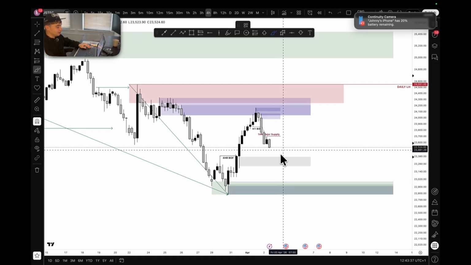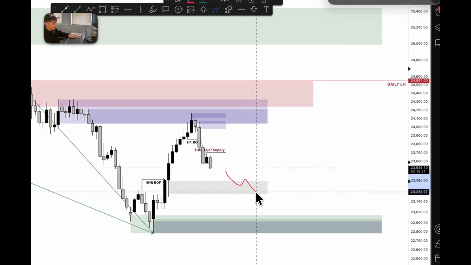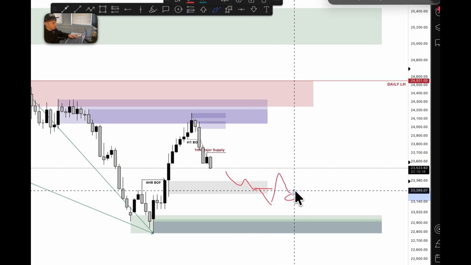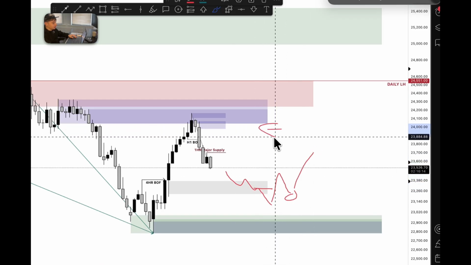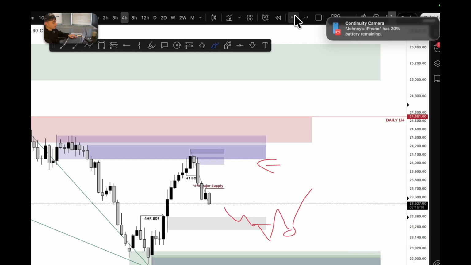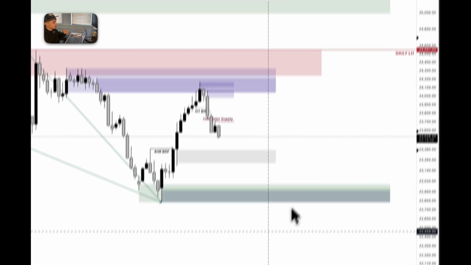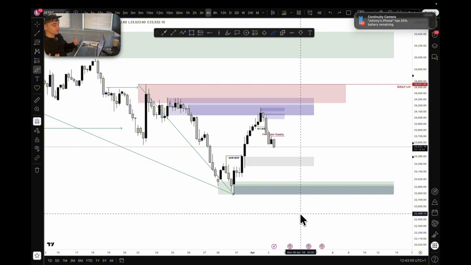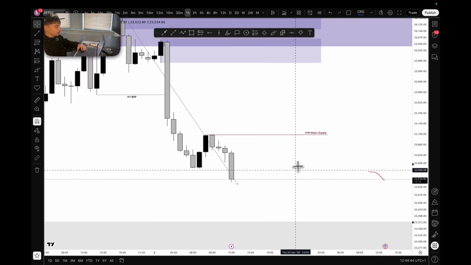So you need to see something like this. 1 hour break of flow, like here, and then it breaks, and then you look to trigger on here, back up into something like here. And then you can obviously look to short again. Just completely adaptive, understanding what the market means, what the price means, what to look for, why to look for. And this is honestly how you become consistent, and you can look to swing positions weeks to months ahead of time. So just for trade recap.